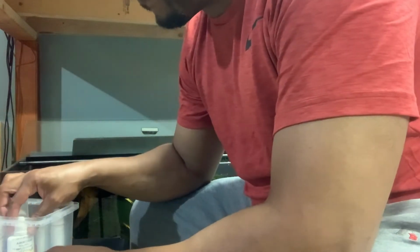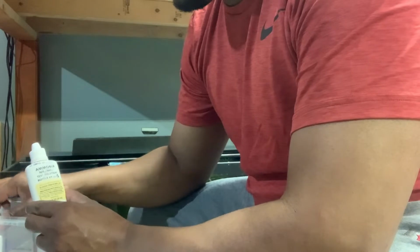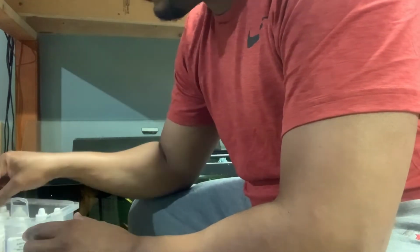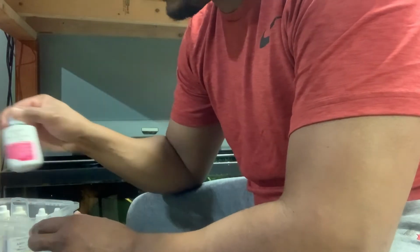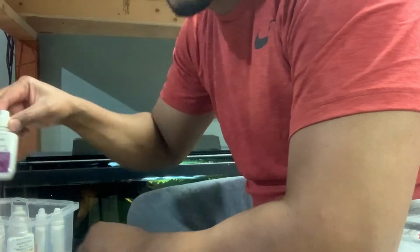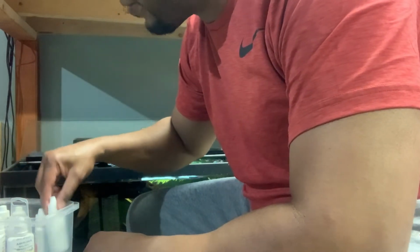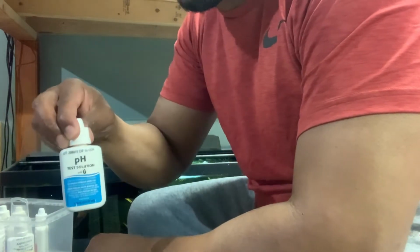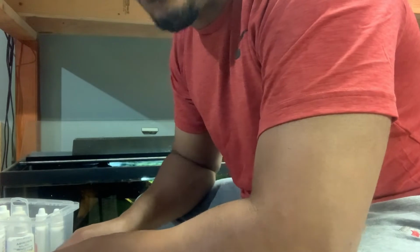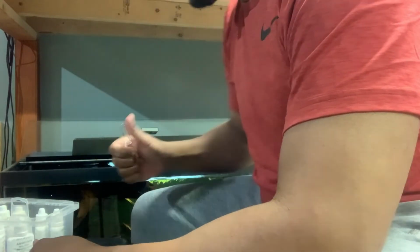Okay, so for full transparency, I have my ammonia test kit right here. I'm going to test the ammonia level, the nitrite level, the nitrate level, all the levels. And what's most important for these fish is the pH. We're going to check the pH, okay? I'm not going to make any predictions. I just did a water change yesterday, so today would be a perfect time to check that.